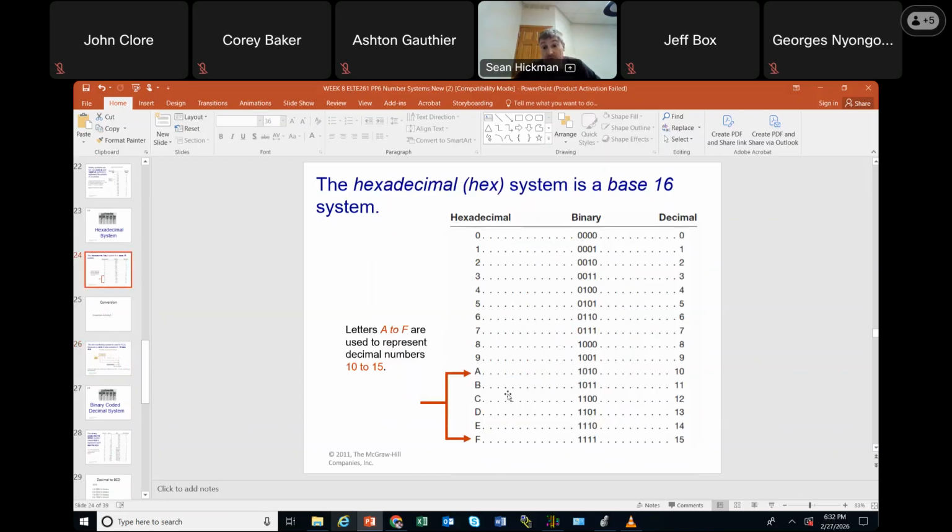0 to F is what it counts, and then you start over again. 10, 11, 12, 13, 14, 1A, 1B, 1C, all the way up to 1F. And then you go to 20, 21, 22, 2A, 2B, up to 2F. And you keep going all the way up to FF. And at FF, it becomes 100 again. And you just keep counting from there, okay? Just like we would do with our decimal, okay?